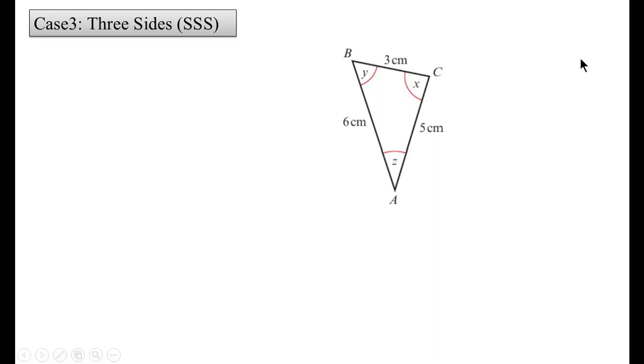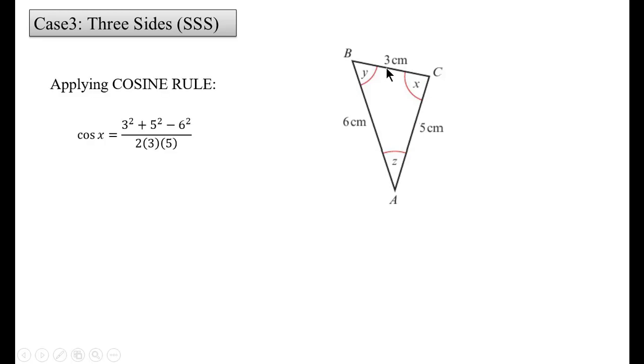Let's increase our sides now. If we have three sides like this, of course we will apply cosine law, but in the angle version. As I told you, I prefer to get the angle which is opposite to the largest side, which is x here. Cosine x is equal to sum of squares of its two legs, 3 square plus 5 square minus 6 square divided by 2 times 3 times 5. By making shift cosine, we can get the angle to be 93.8, which means that it's obtuse angle. The other two angles should be acute angle.